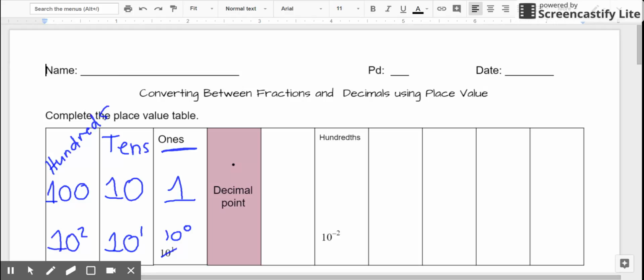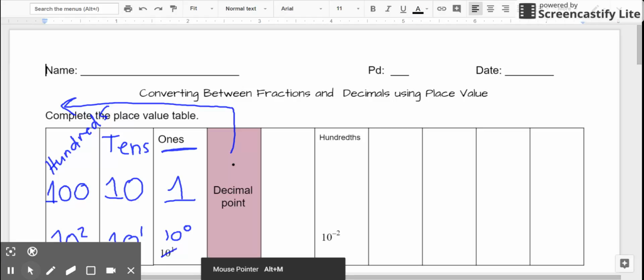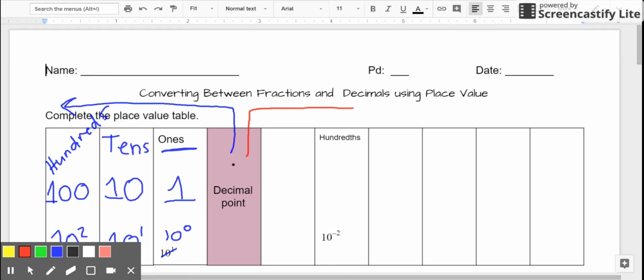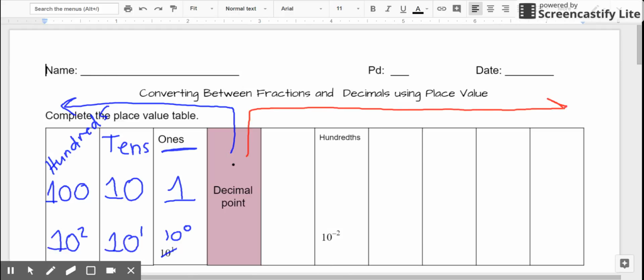So all these numbers to the left of the decimal point are bigger than 1, right? Our smallest number is 1, and then as we keep going to the left, those numbers get bigger and bigger. If we go to the right of the decimal point, these numbers are going to get smaller and smaller. And because we use a base 10 system, every time they're going to do this by a factor of 10.